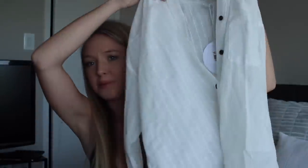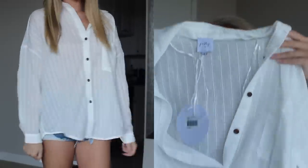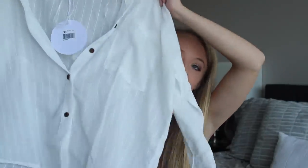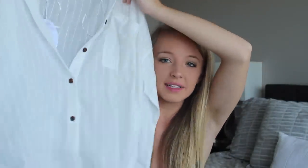Then I got this white top that I thought would be really nice just tied up at the bottom — don't button it all the way down, tie it up in a knot with some distressed jeans. Or even wear it with some nice leggings to class. It's just a white linen-y button-down shirt, very oversized. I got it in a 6, the smallest size, and it's still pretty big on me. You could also wear it completely unbuttoned as a bathing suit cover-up.